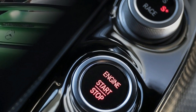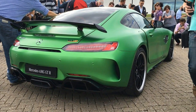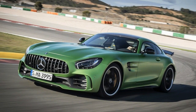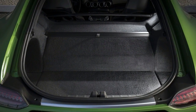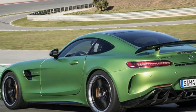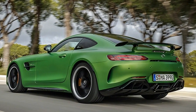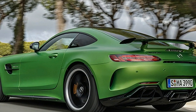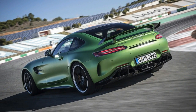The lateral G's first press me into the prominent bolsters of the optional AMG race seats and then into their thin backs. It's invigorating, but then comes the deep, guttural, nasty bellow of the hand-built 4.0-liter V8 massaged up to 585 horsepower, courtesy of new turbochargers with higher boost pressure, plus a modified compression ratio, sharpened throttle mapping, and a modified exhaust including an additional center-mount port. Mercedes says the entire combustion process has been retuned, and the grand total is 82 more horsepower than in the AMG GT-S. Yet the resulting acceleration advantage isn't just a matter of extra power — the 0-to-60 run is estimated at 3.5 seconds versus 3.7 for the GT-S.